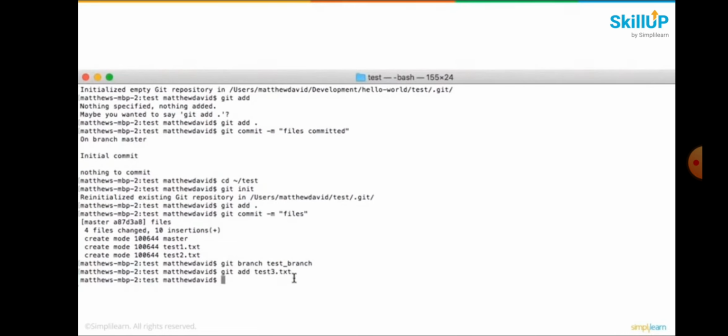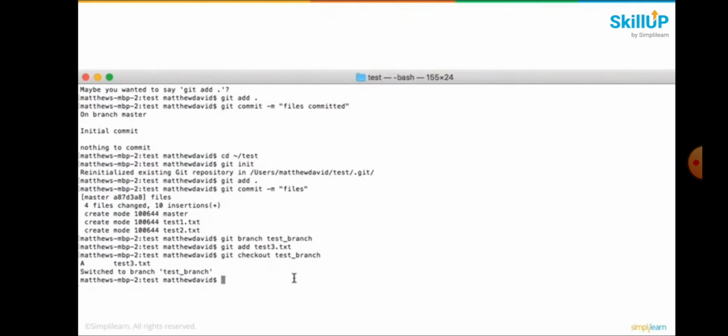And we're going to move from the master branch to the test branch. Git checkout test_branch. I switched to the test branch.